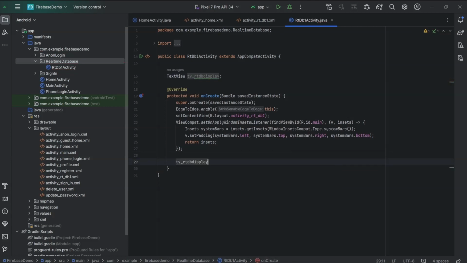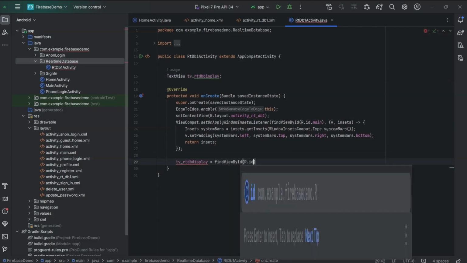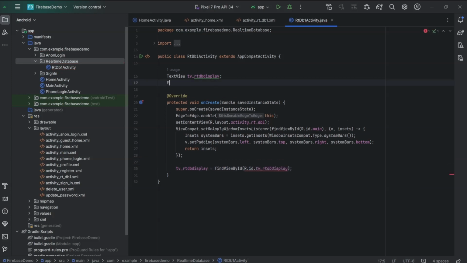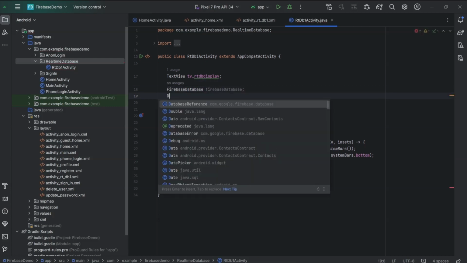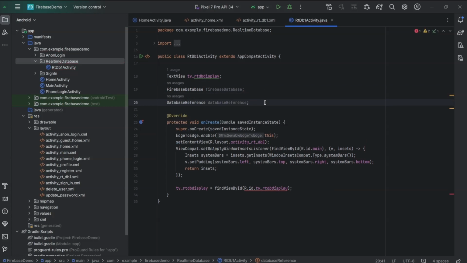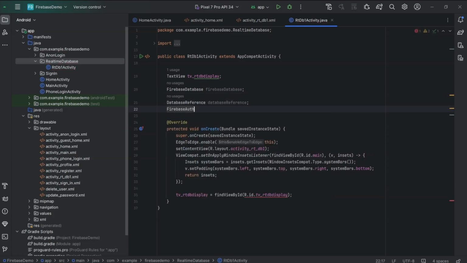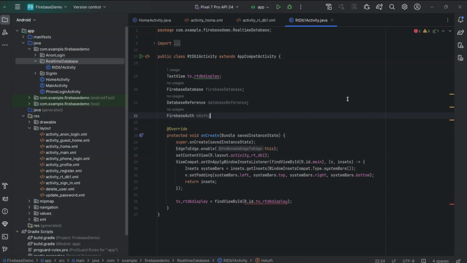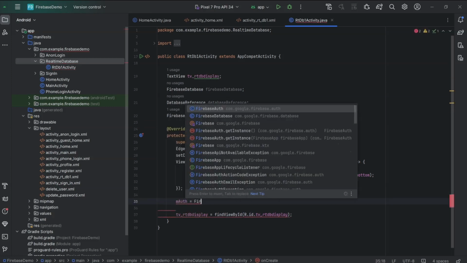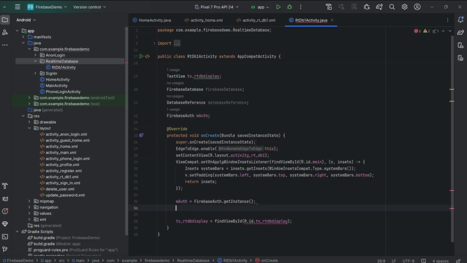Now, we need to access Firebase auth, Firebase database, and database reference. So, FirebaseDatabase, DatabaseReference, FirebaseAuth mAuth. mAuth equals FirebaseAuth.getInstance. firebaseDatabase equals FirebaseDatabase.getInstance.